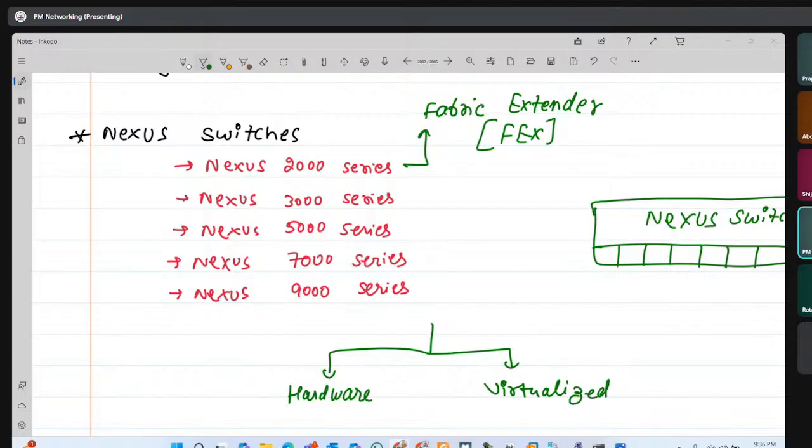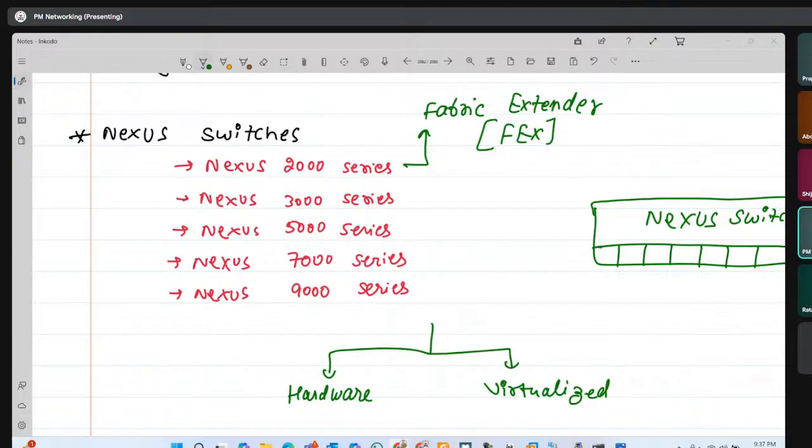Now, in the production environment, we will not be using the virtual switches. They are specifically designed for lab and testing environments. If you're preparing for the CCIE Data Center lab, how will you prepare? You can't purchase the hardware, right? Most of the time they are not used in the production network, because in production we need actual hardware which can process millions of packets.